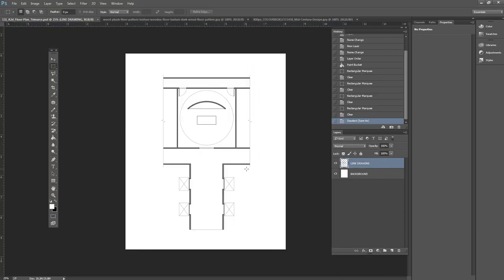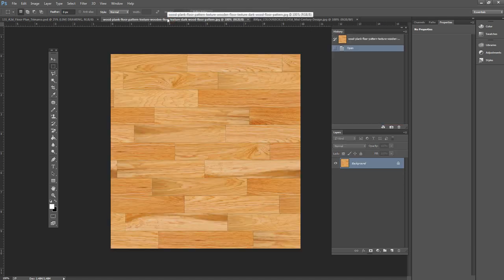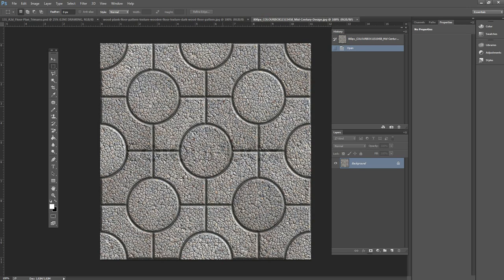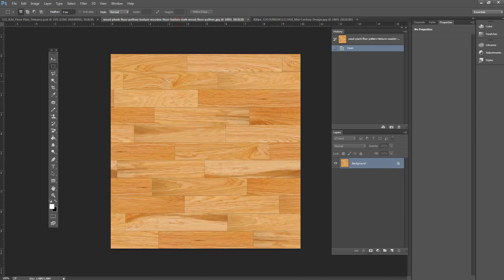Okay. Moving on, now it's time to add some layers that are actually going to be depicting realistic materials like brick or wood floor or concrete pavers or carpet. In our case, I am going to show you the images first. So I opened up and I'm showcasing a light to medium stain oak floor, very generic, and then I'm also going to show you guys how to define a pattern of this concrete paver tile. So let's start with the wood.